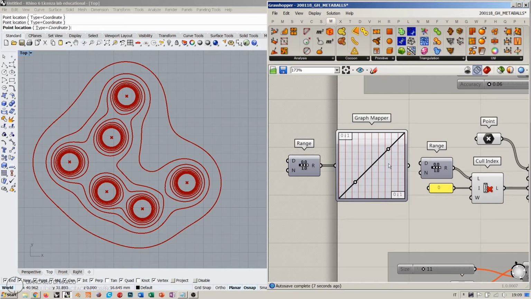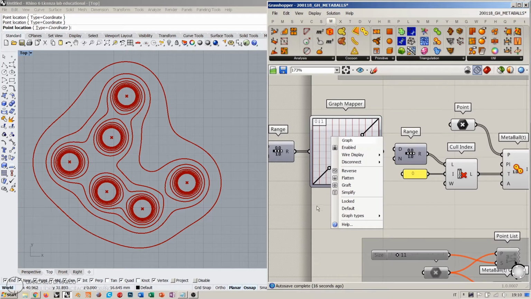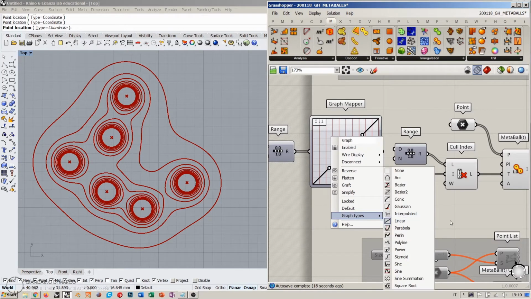If this is a linear function, we get exactly the same values coming out of this component, as you can see here. But we can also take a different function. What I recommend in this case is that we don't use a function whose graph goes up and then comes down again.